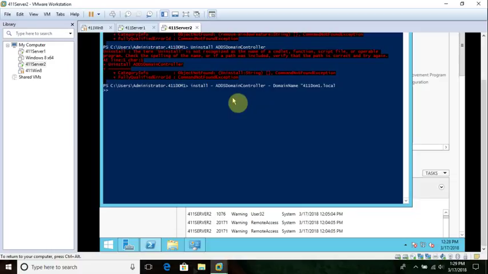Hit enter. Oops, I forgot the rest of my command. Okay. And then there's one more command: get credentials and show.